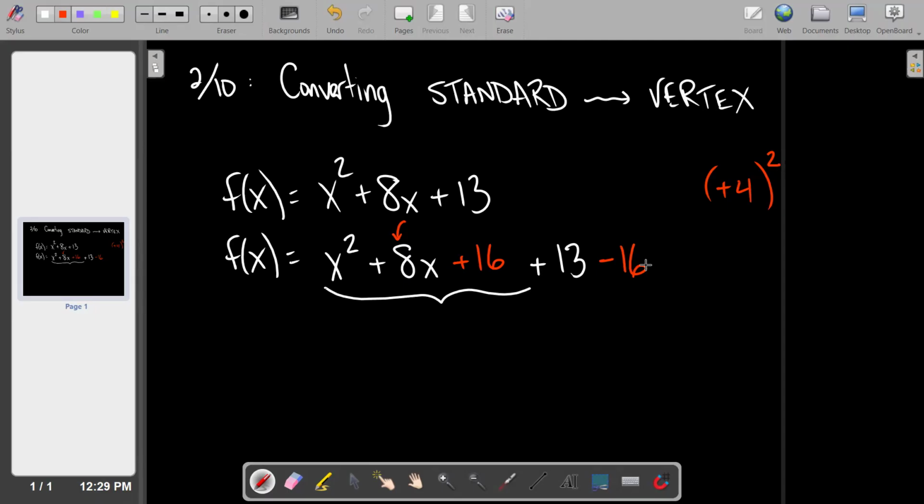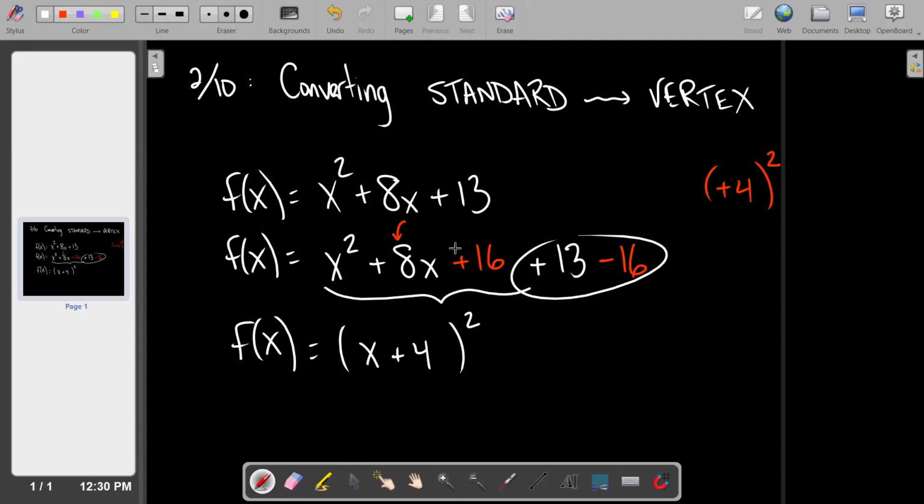You say, well, then why do we do it? Well, we do it because of this. And you're going to see the answer just pop right out. The answer is going to be on the board here in about 12 or 13 seconds. I'm going to factor down the part that I have underlined, which, as you remember, is x plus 4 squared. And that's why it's so essential to complete the square. Because already you go, hey, I know you. You're looking like that good stuff, the stuff I like, the vertex form. And then at the end, you've got to do some little kitty math. What's 13 minus 16? And there, my friends, is your vertex form, just like that.